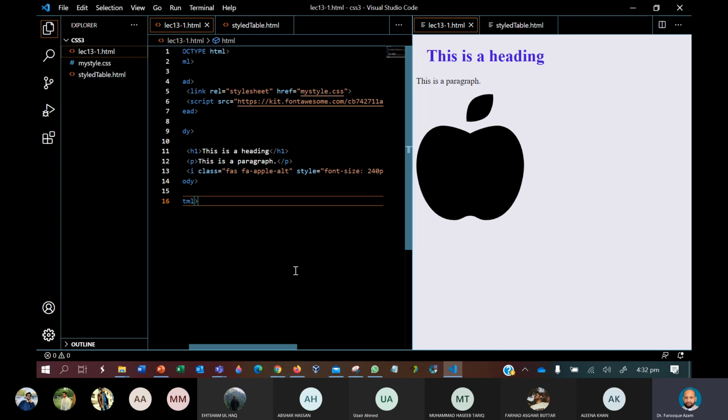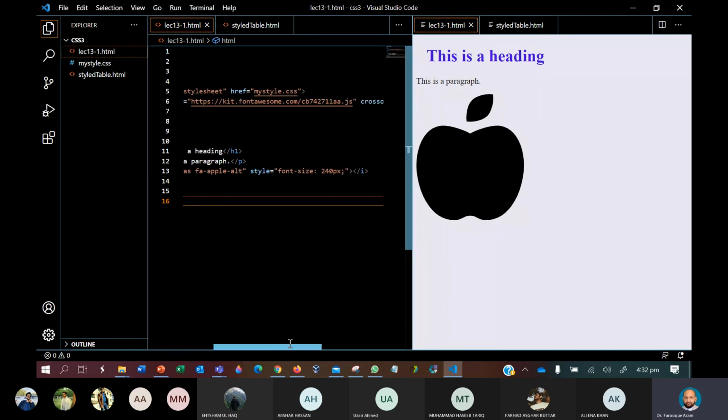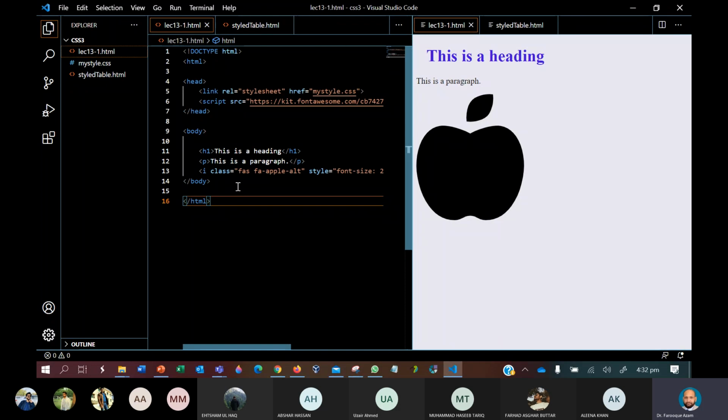So there is a website, and we are giving a reference to that website, and then we specify the kind of class. So I have picked this icon, so it has a specific class, and that's all. Let me show you how it works.